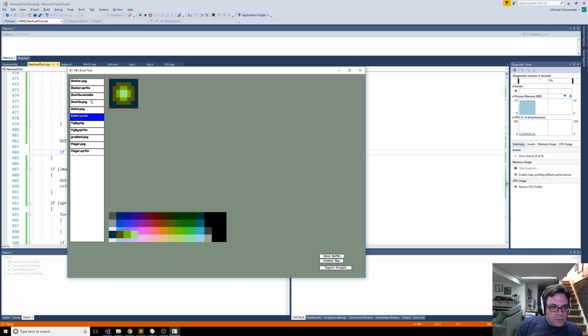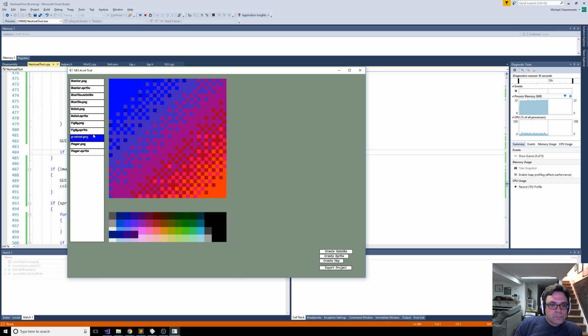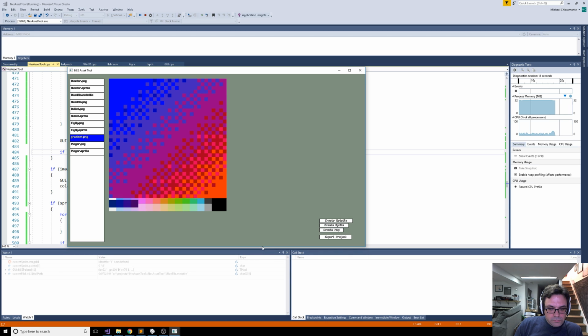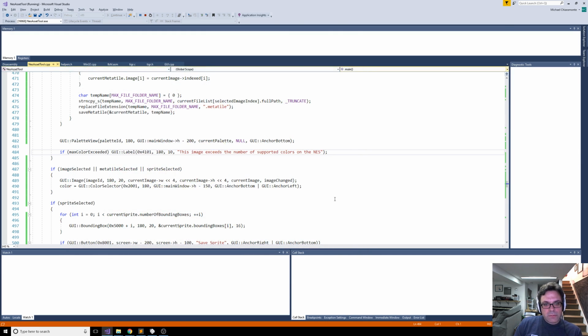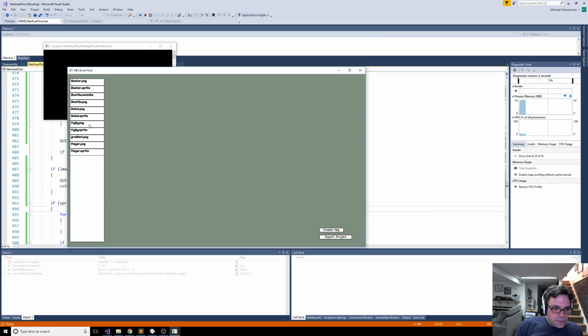That wasn't broken a moment ago, but okay. So this is too many colors. I'll go back and fix some of these weird UI rendering issues.